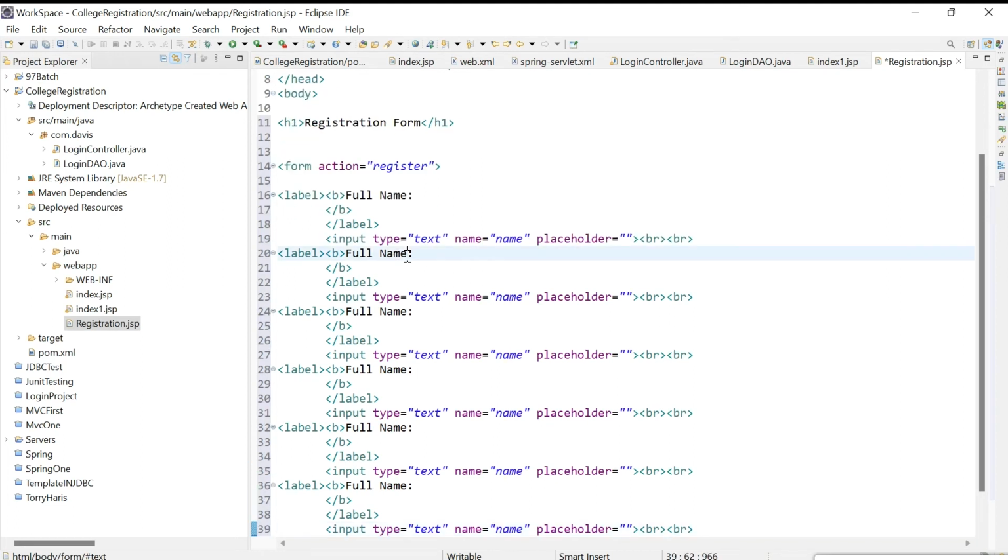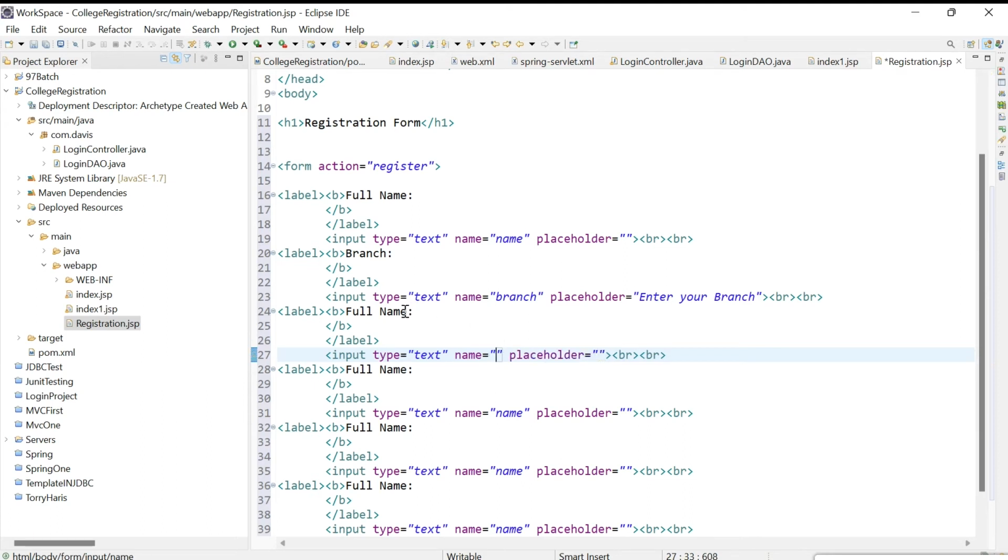Okay, so here we'll provide the name as branch. Okay, and here text type, and here we'll provide a branch, and in the placeholder enter your branch. Okay, and again branch, we can provide this.